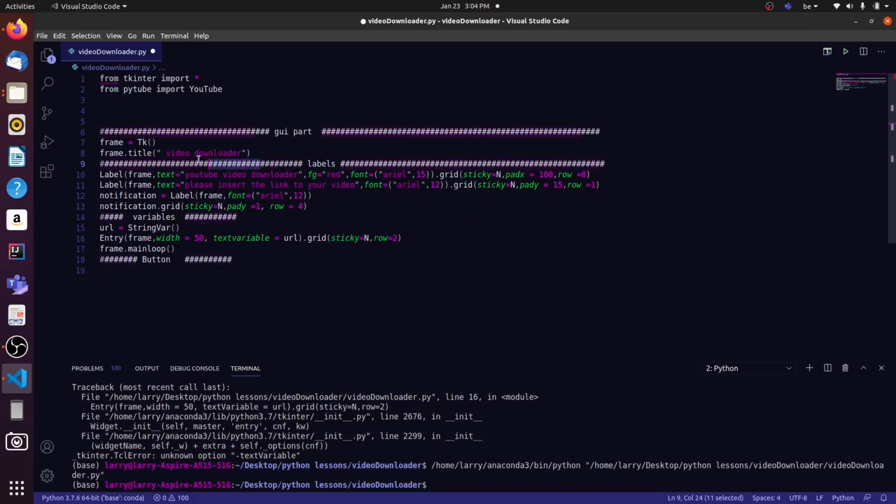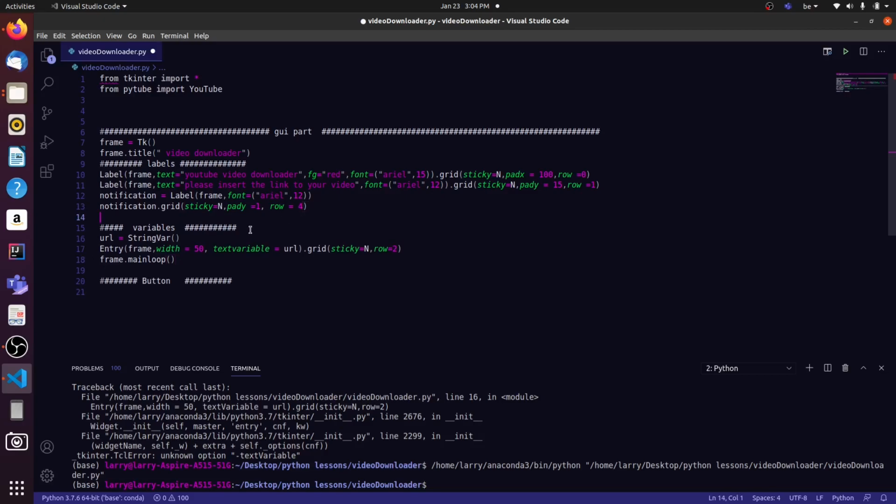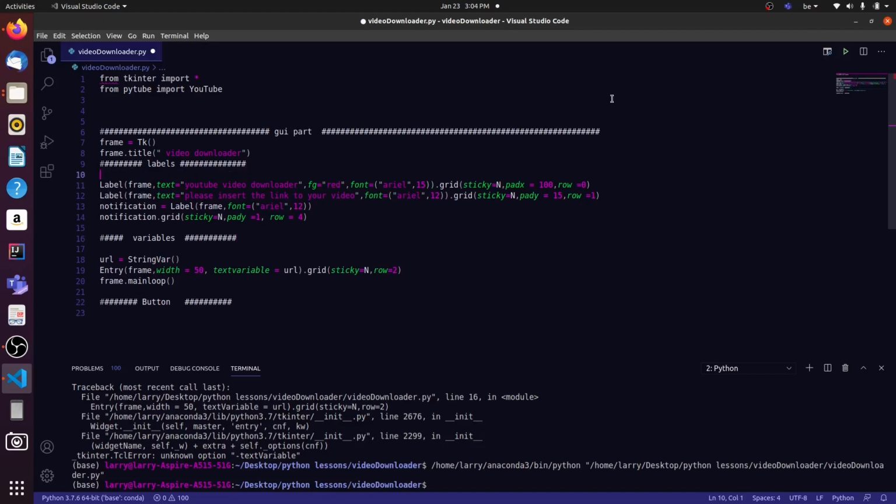I just feel like it's too much. Change this one too. And that one, I think I'm gonna leave it like that. I'm gonna give some space too, so that everything should look clean and cool.